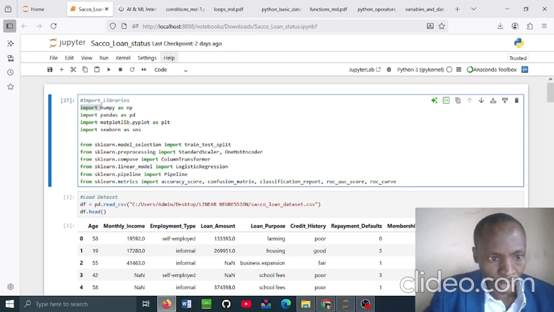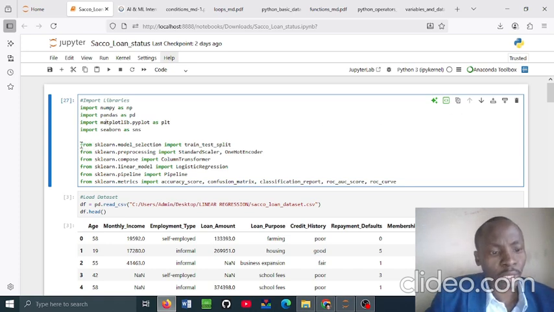I have NumPy. This helps in manipulating data in terms of arrays and also performing some arithmetic operations on the data. We have pandas for manipulating data frames or data in tabular form. We have the matplotlib.pyplot, which is used for plotting our data in terms of graphs, pie charts, bar graphs, or scatter plots. We also have Seaborn. Seaborn is used for improving on the plots that you make using matplotlib.